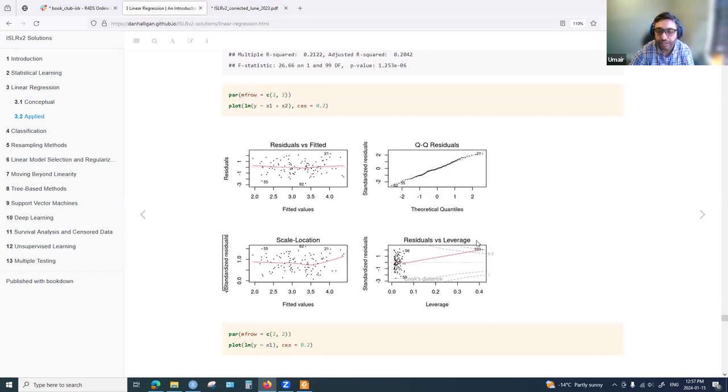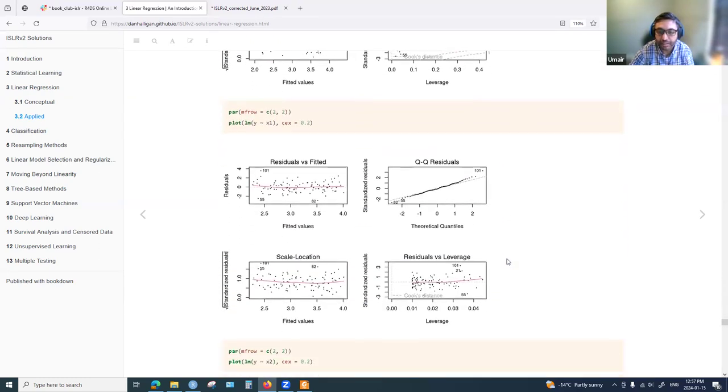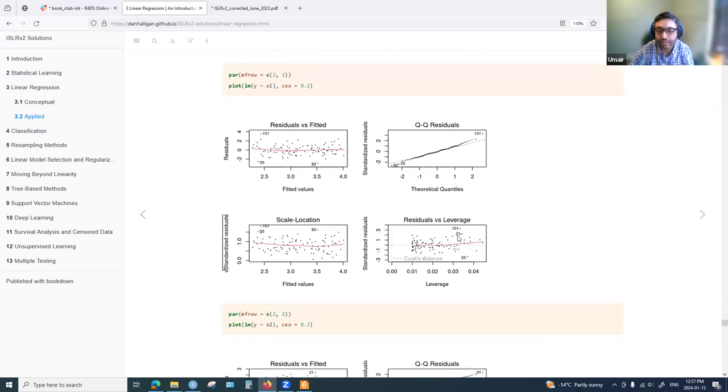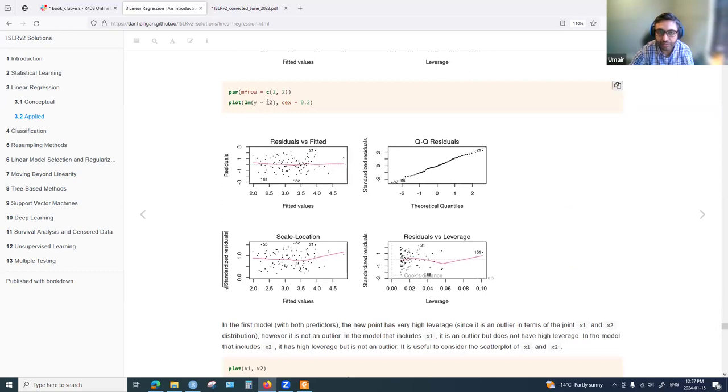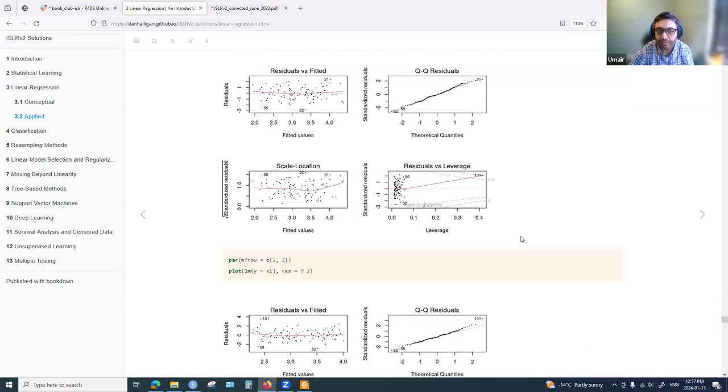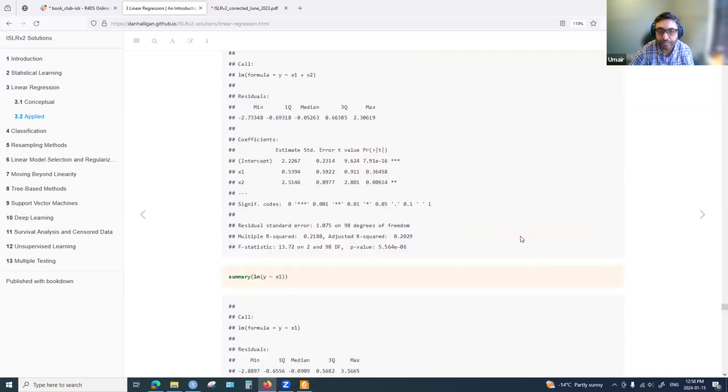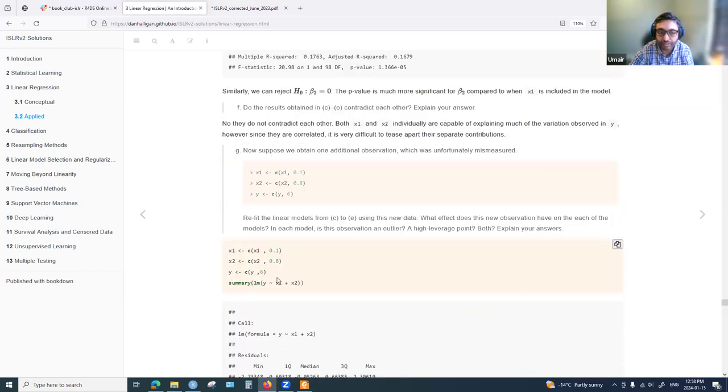So here in the residuals, we can see, in the leverage plot, we can see that there's a high leverage of this newly added point. And that's then clearly seen in the other model fits as well, that we have these high leverage points in the data. This is with X2, which had that high leverage point added. So we can see that here. But here we have a high value.